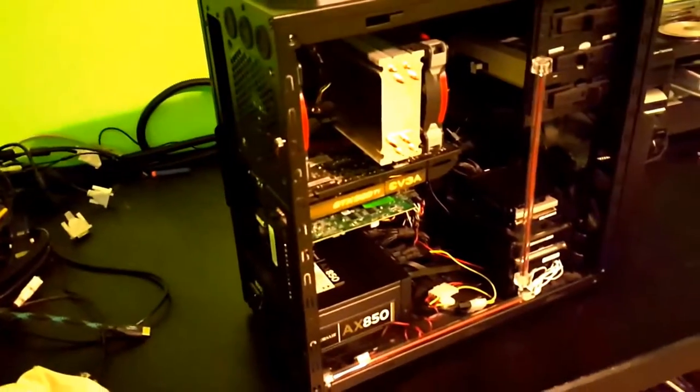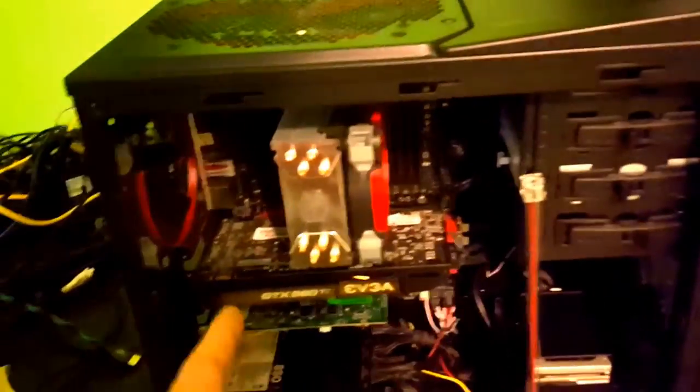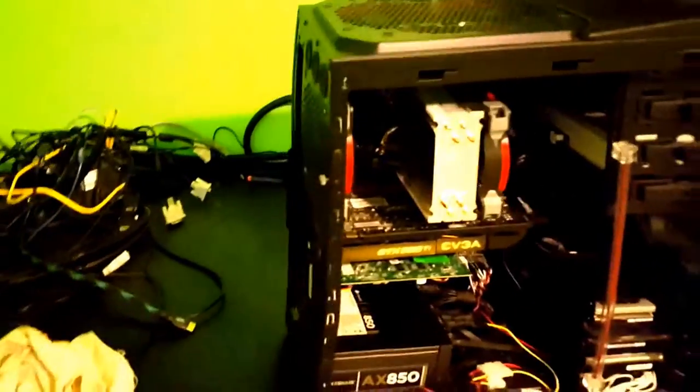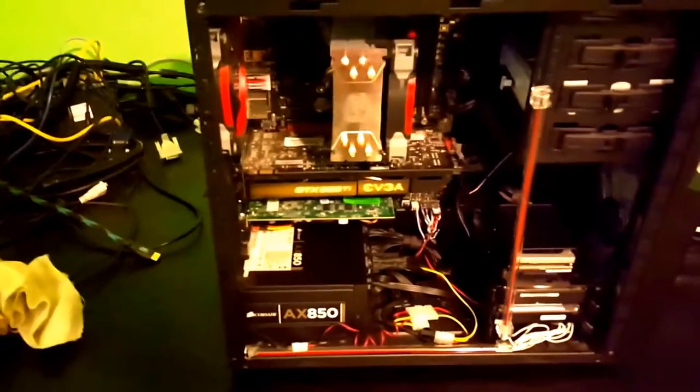Here is my computer. For anyone who has ever wondered what I use, I use a custom built machine I built about 2 years ago, and it's still future proof so far. It's running an Intel i7 4790K, I think? I don't know the exact processor, but it's an i7 capable of 4.5 gigahertz. It's at 3.5 right now. It has 16 gigabytes of RAM, which I want to upgrade to 32 gig.